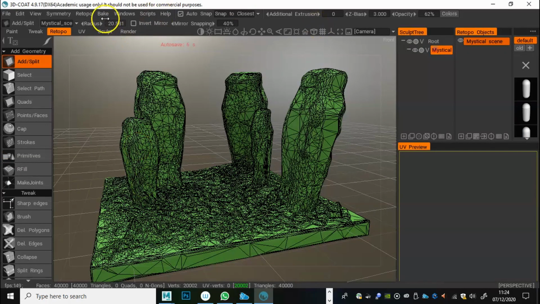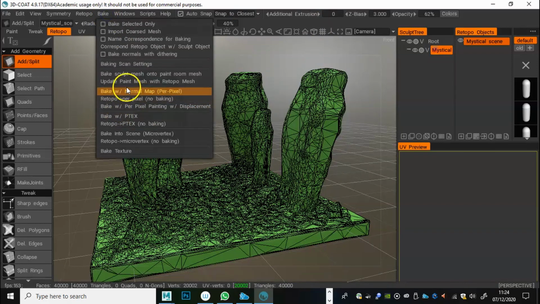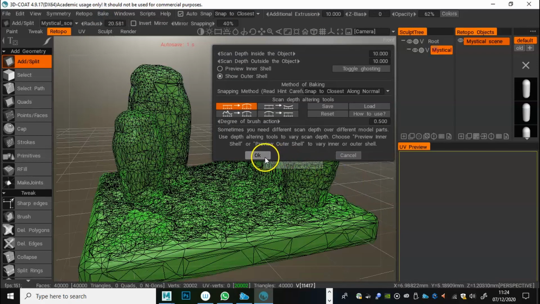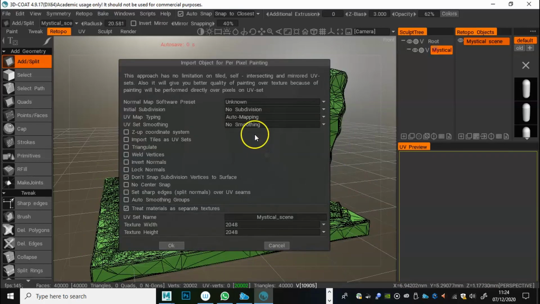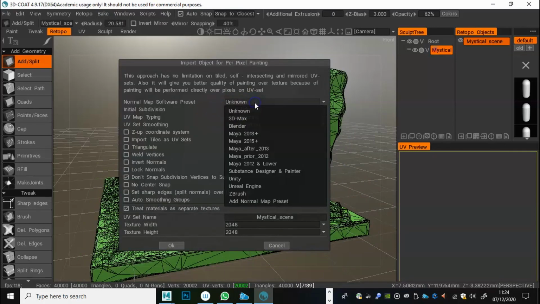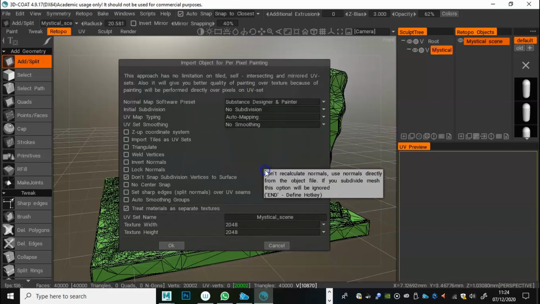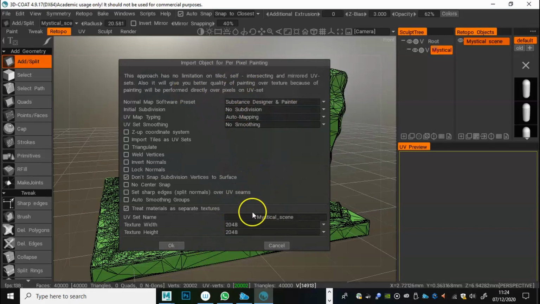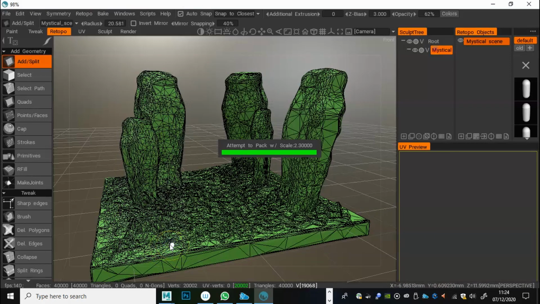I'm going to bake that now. We're going to put this into Substance Painter, so I'm going to make it 2048 by 2048. That's fine. Click OK. Fingers crossed, and that's nailed it.